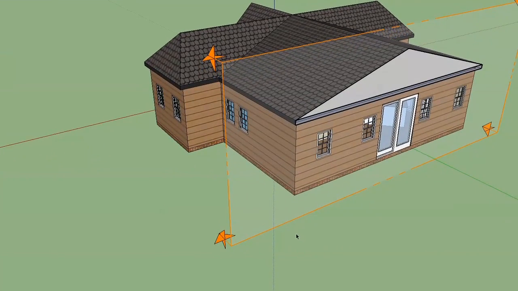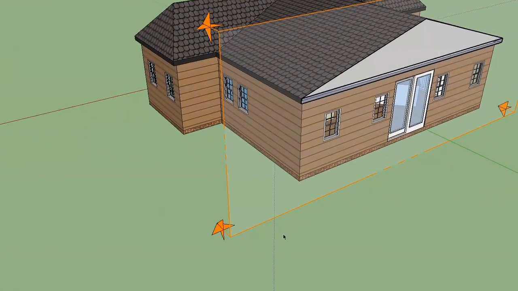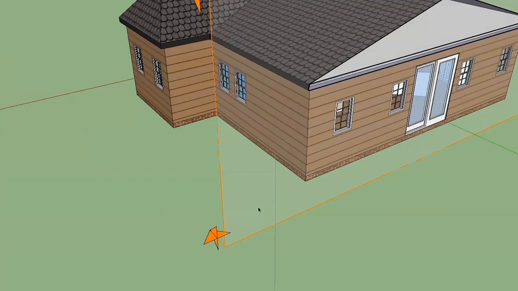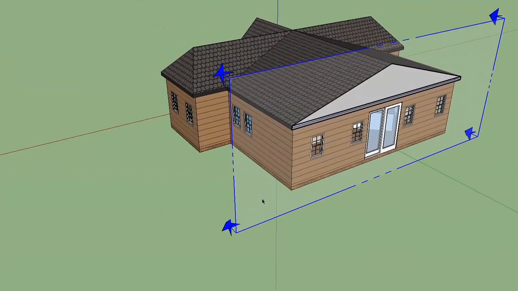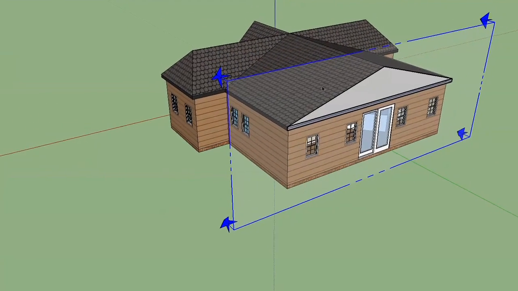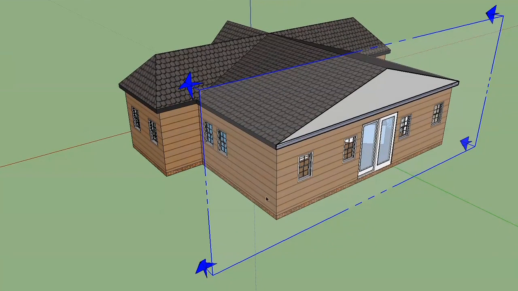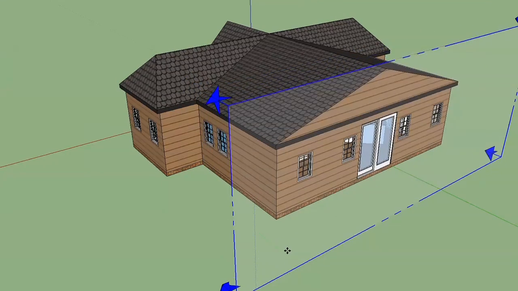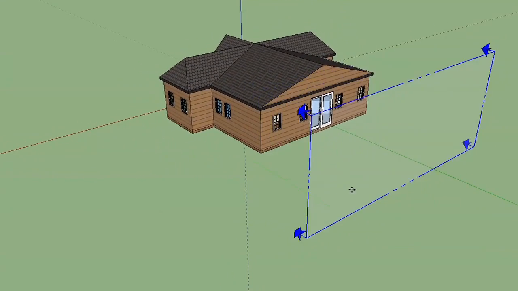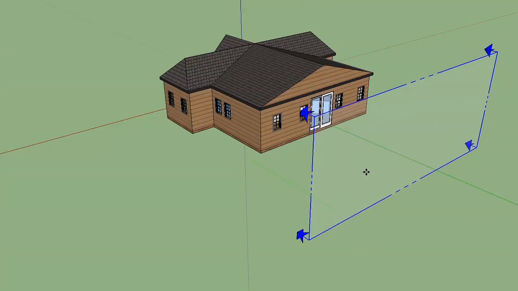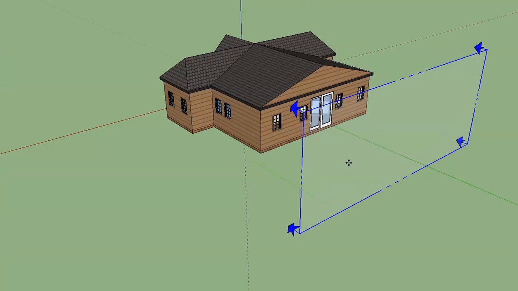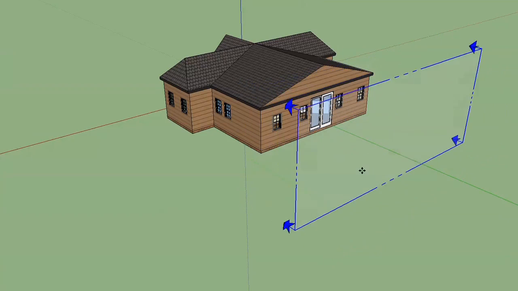Just like with any other tool in SketchUp, you actually use the Move tool. So just click somewhere on the section plane. You can click on one of the lines or just somewhere inside it. And once you've got that selected, you switch to the Move tool. Just hit M for the Move tool, and you move it just like any other face in SketchUp. Now, you'll notice that I haven't locked it to any axis, but I can't move it up and down, and I can't move it left and right. I can only move it forward and backward.